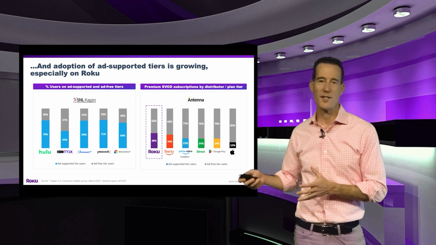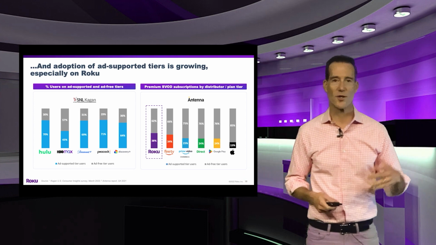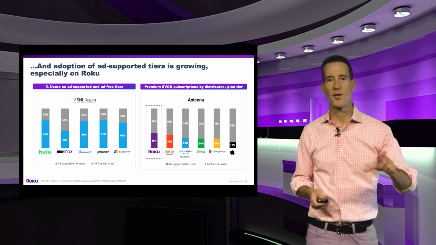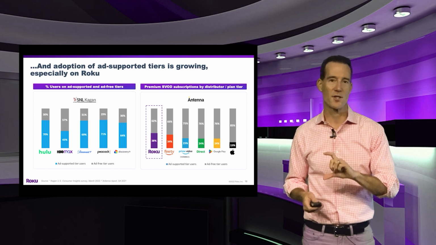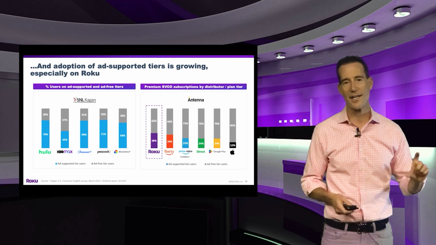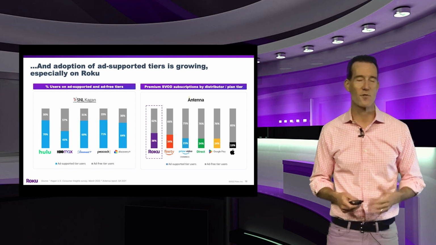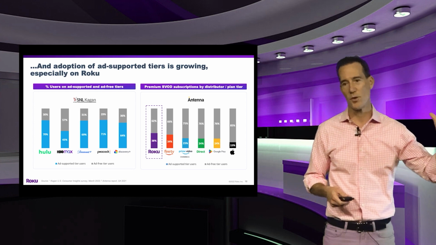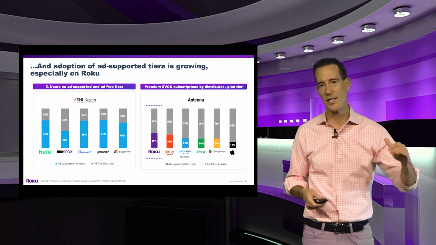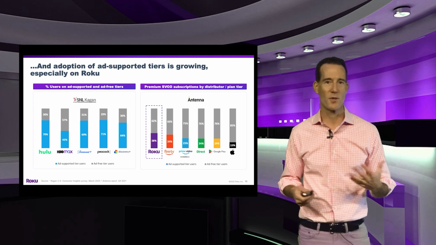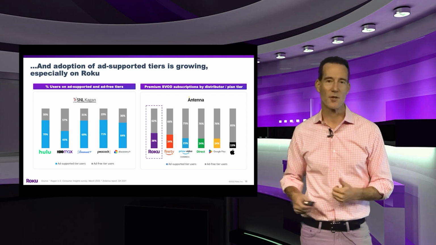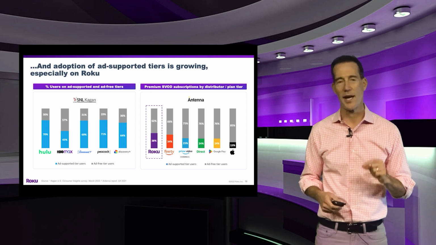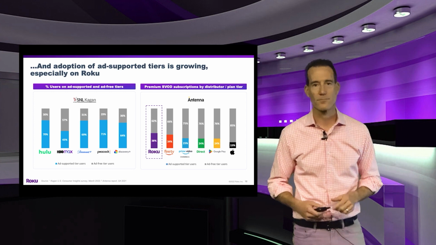And that, we believe, is a huge opportunity on Roku because the chart on the right from Antenna looks at the percentage of consumers that are opting to go to advertising-supported plans. So we are by far the highest in the industry. The takeaway, at least for me, is if you're in the advertising business, which is the number one area of platform growth, where subscription services like Disney and Netflix are now launching services with ads, Roku is the place to be, because not only do we have the global scale, but we also have the user base that is actively seeking out advertising-supported experiences.